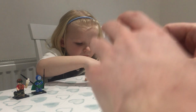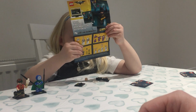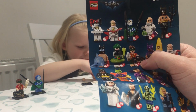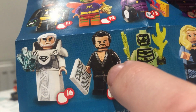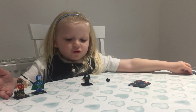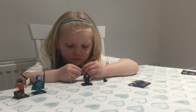Who's this? Let me see on my checklist. Ah, here's my checklist. I think this is Batman or something. Let me see. I don't know who it is. That's not Batman. It's General Zod. You know, that's Superman's enemy. Well, I think it's General Zod anyway. He holds a paper that says... Where's the package? There's nothing else in the package, I checked it. Whoa! All he's got is a paper.